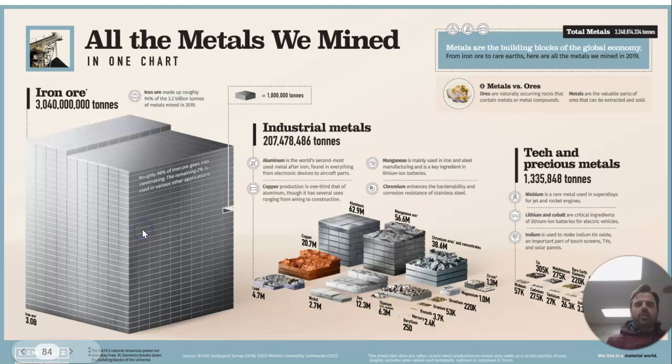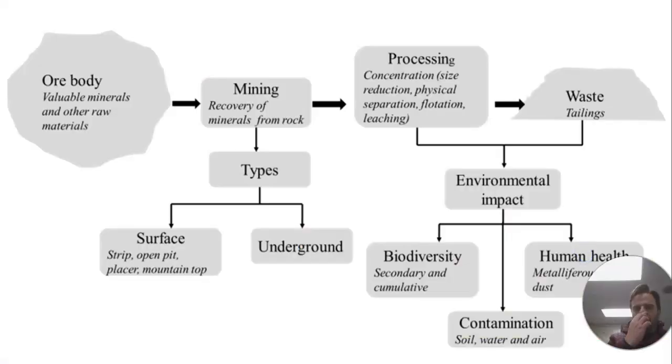So this is just an overview of the different metals that we mine. You can see most of what we mine is iron. We do have a lot of these that are well known, like copper and aluminum and magnesium. And then these lesser known ones, but have become very valuable, things like lithium that we've heard of, or cadmium. These are all important to technology, and so they become quite valuable when they look at minerals around the globe.